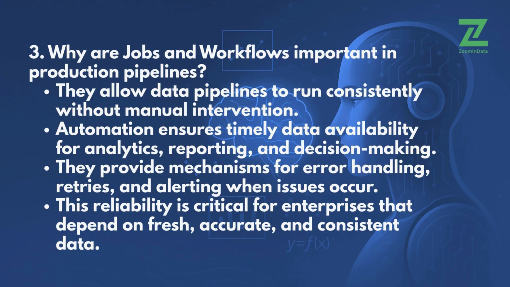Why are jobs and workflows important in production pipelines? They allow data pipelines to run consistently without manual intervention. Automation ensures timely data availability for analytics, reporting, and decision-making. They provide mechanisms for error handling, retries, and alerting when issues occur. This reliability is critical for enterprises that depend on fresh, accurate, and consistent data.